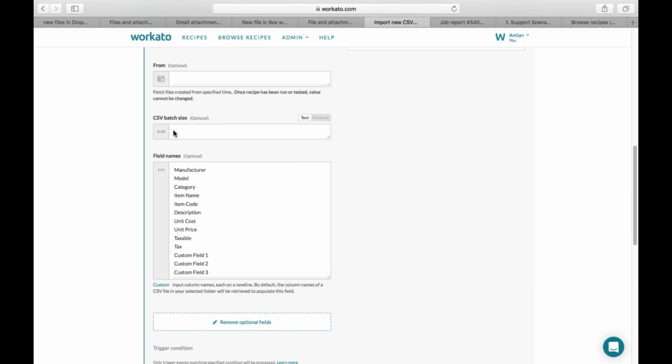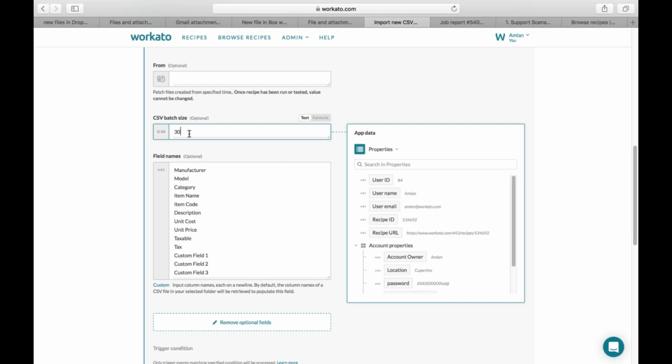So if you had a file where my GL size is typically 300 records, you should put in a batch size of 300, so that the file is not going to be split. So that's actually very important to remember, especially if you're doing financial processing where the file itself has to contain all the data. You cannot process it in chunks. So if you're doing any kind of processing that involves financials and especially GL, where the entire set has to be balanced, you have to be careful about this thing here, this batch size.